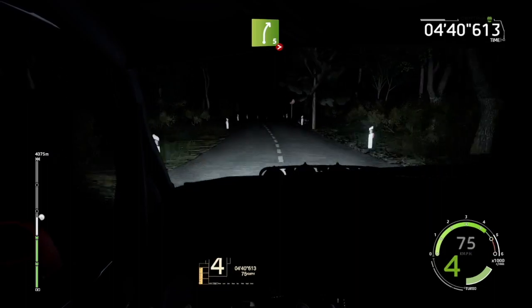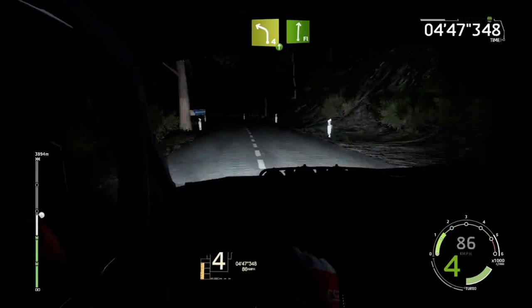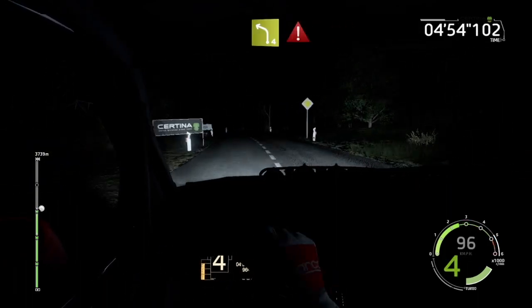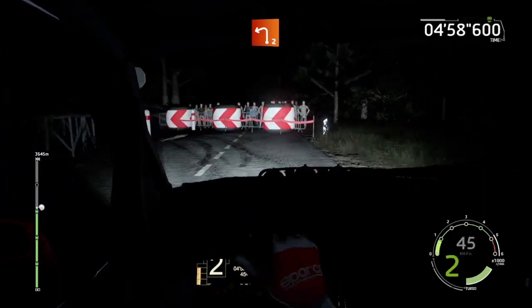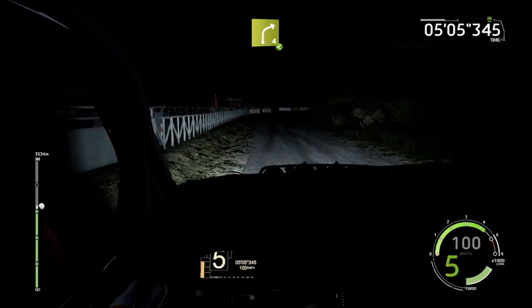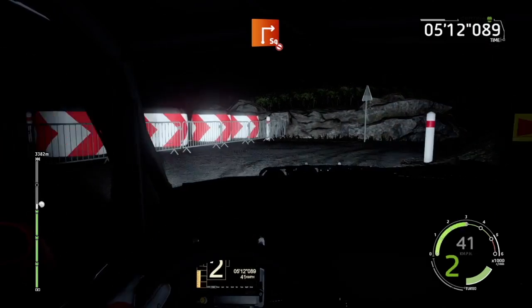Right 5, tightens 4, keep in, 13. Left 4, cut, into flat right, 13. Left 4, short, 13, caution, brake, junction, left 2, don't cut, sign in, 100. Right 4, open. And caution, brake, junction, square right, definitely don't cut, rock out, 13.